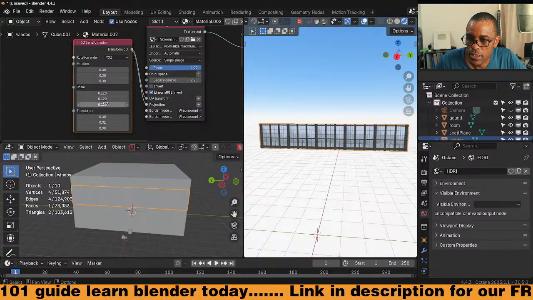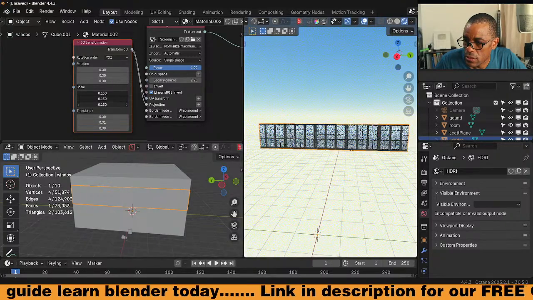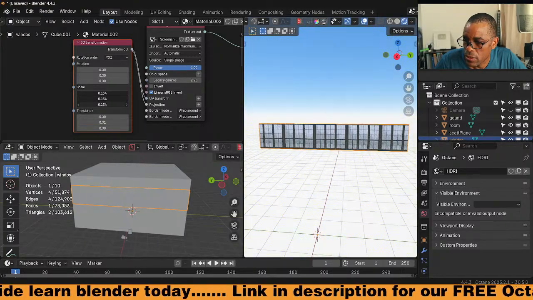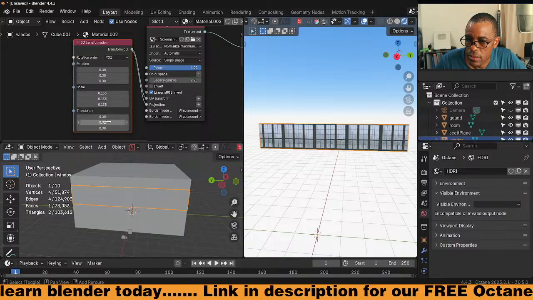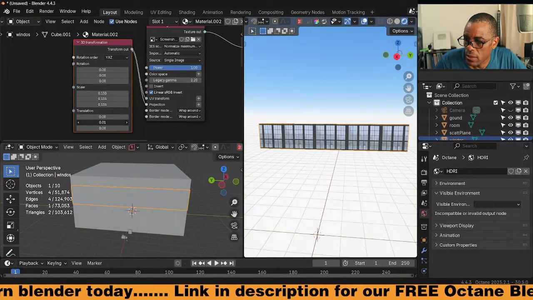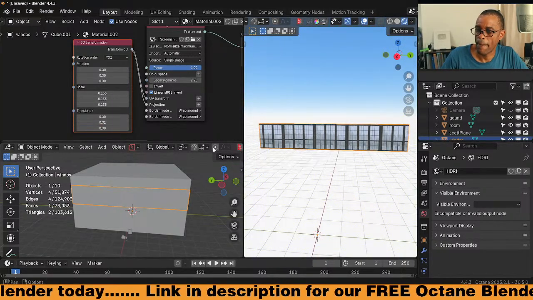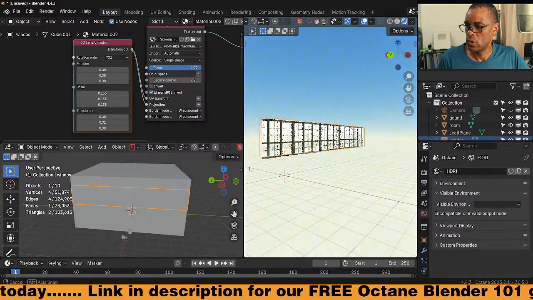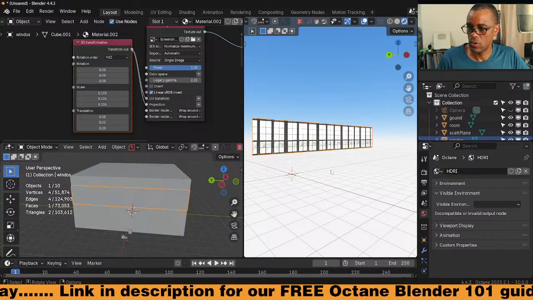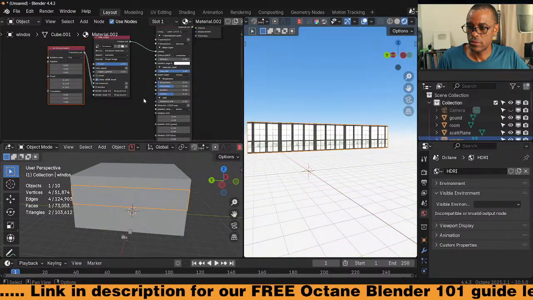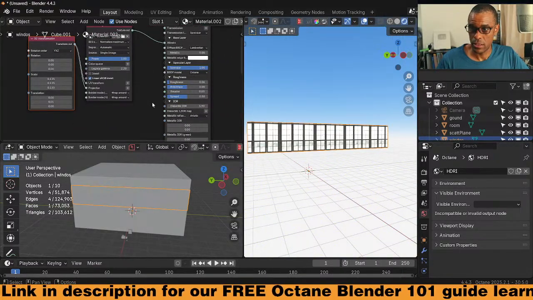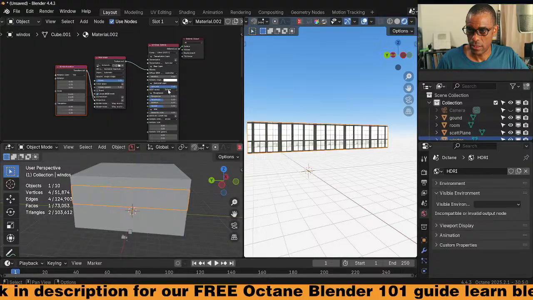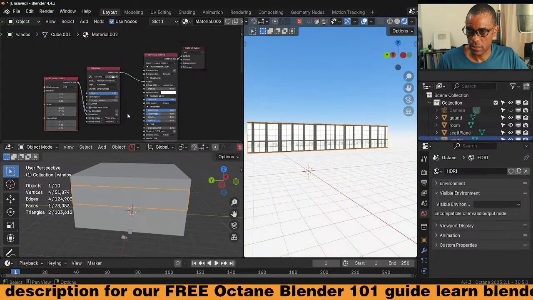I want to kind of get it even, something like that. Kind of like that. And okay, what else do we want to do with this? It's not glossy. Let's do that.